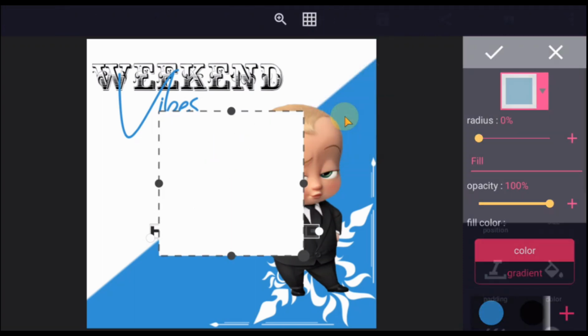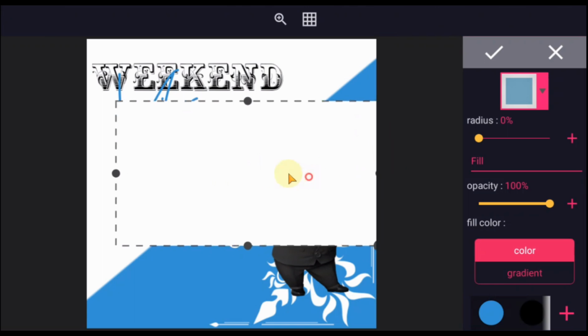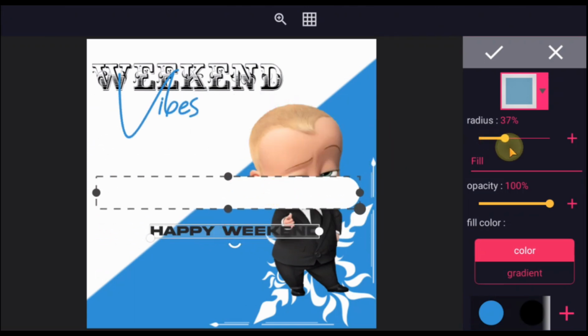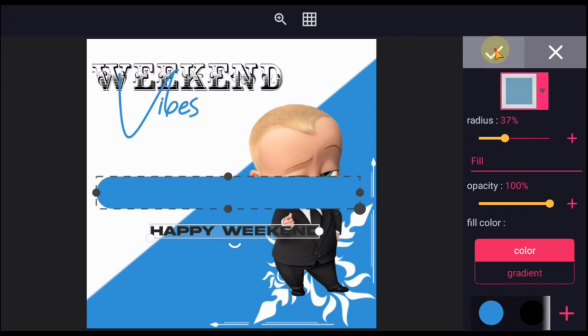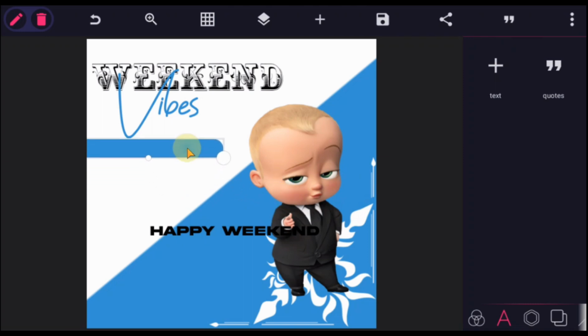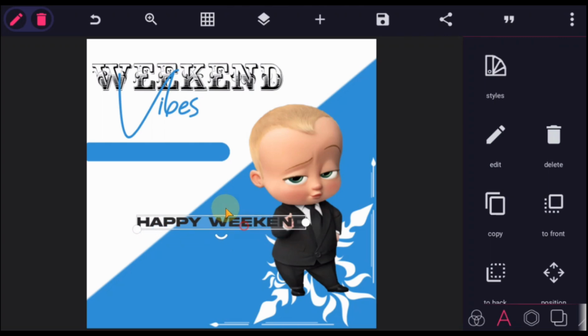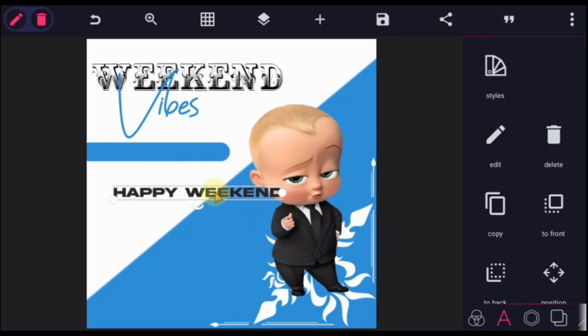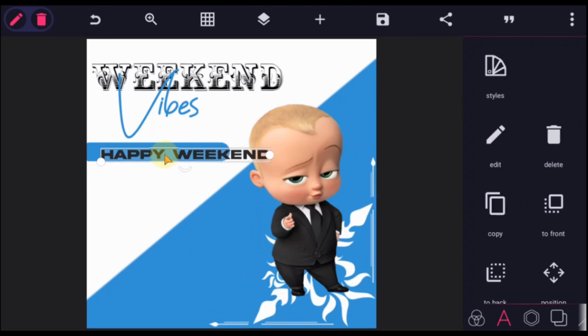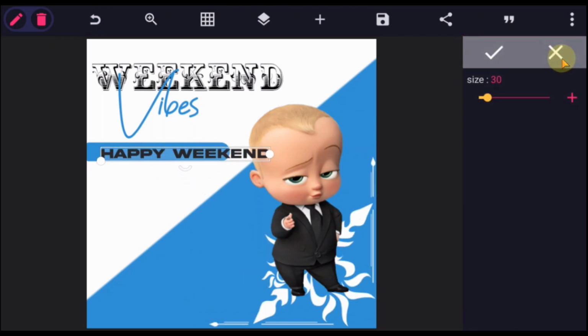I'll go to shapes and then increase the width of this and also change the color to blue. I'll reduce this and place it here. Move this to the front. Reduce the size of this in such a way that it will be able to fit into this space.